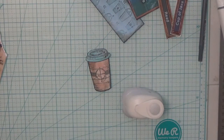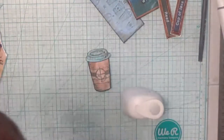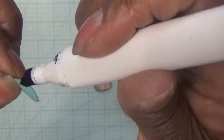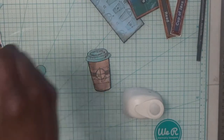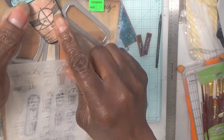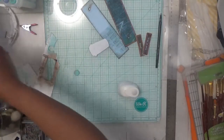I'm just going to go around the edge with some black ink. And then what I'll do is I'll take that same die and there's a piece in here, this one right here. Let me zoom back out a little bit. There's a piece in here that basically covers up this little area in the center. So I'm going to cut out a piece of acetate. I have a little piece of acetate. And it's going to become a belly band.